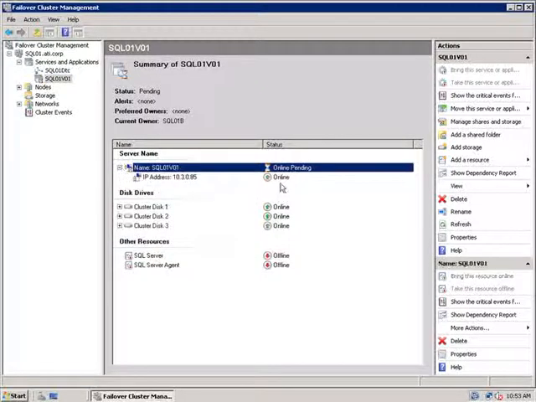The IP address is online. The name is just coming online, so that means it's just going to DNS and making sure that it can register that name correctly. And then the services are going to go ahead and come right online within just a few seconds. As you can see, failover, fairly quick. And these are virtual machines running on some fairly low power hosts, and everything's still able to come online really quickly. Then to connect to this, we simply open up SQL Server Management Studio or whatever application we want to use and simply point it to this network name right here. And we're online and doing whatever we need to do in SQL.